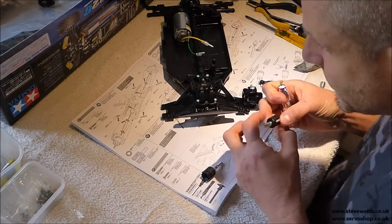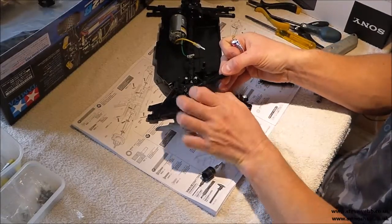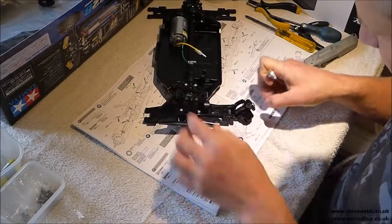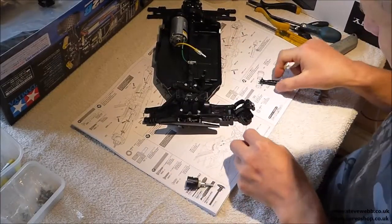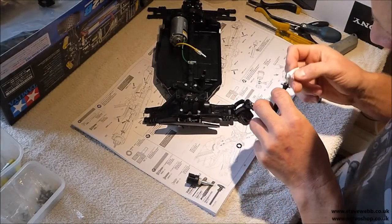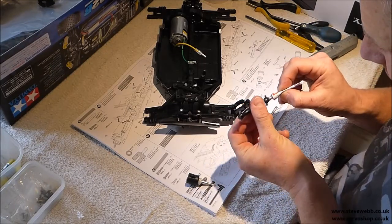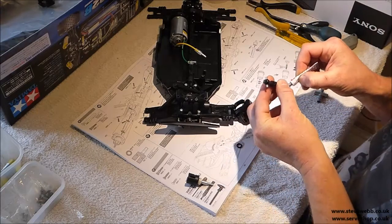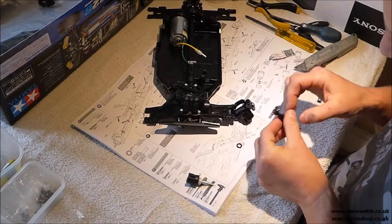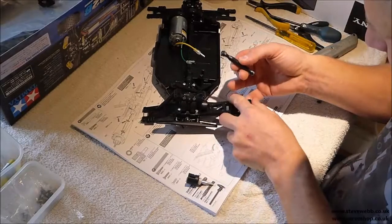plenty of lubrication grease on this, even though they didn't give you plenty of the anti-wear grease. So that goes in like so. You just got to rotate it so it puts in place. Cool, stuff working. What I'm going to do for convenience, because I've got to lube these ends, is put a bit of lube on that end, a bit of lube on this end. So, and then I'm just going to put that wash on so that I get in the right place.